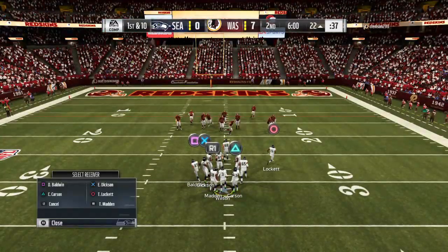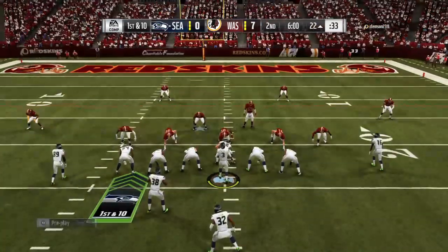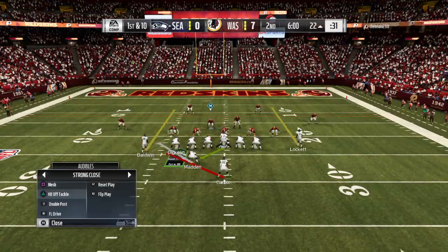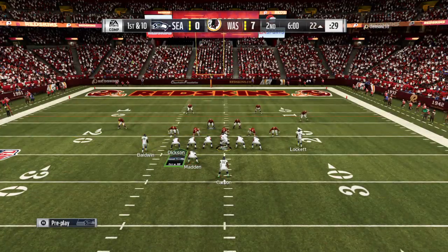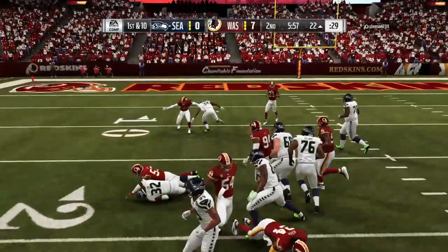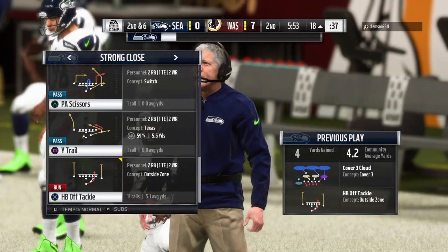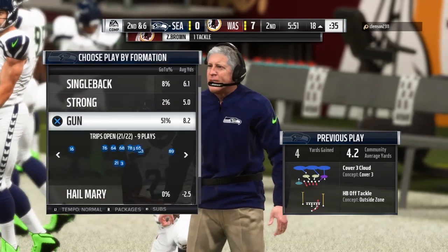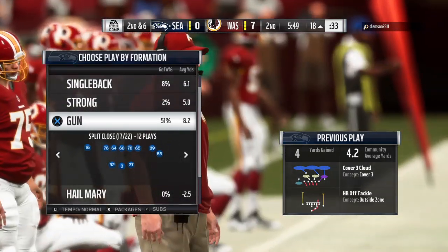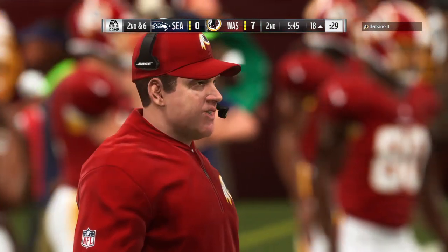Let's go, let's go. 14. Here's Carson. And he's got 4 down inside the 20 to the 18. When you find that kind of yardage, you couldn't be more confident as a ball carrier. And guess what? You're going to go back and tell your offensive coordinator, I'd like to keep carrying it, thank you.